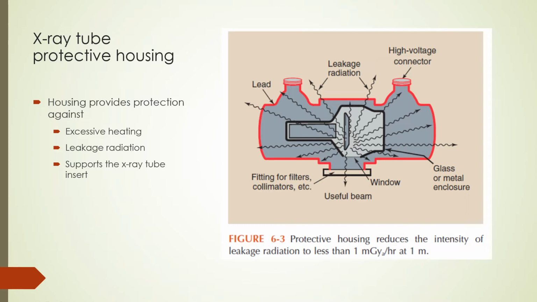In X-ray tubes used in interventional fluoroscopy and CT, there would be heat exchangers to allow for prolonged operation at higher power output without the tube overheating. The housing also contains lead to attenuate nearly all X-rays that are not directed at the output port. A small fraction of these X-rays, known as leakage radiation, penetrates the housing.